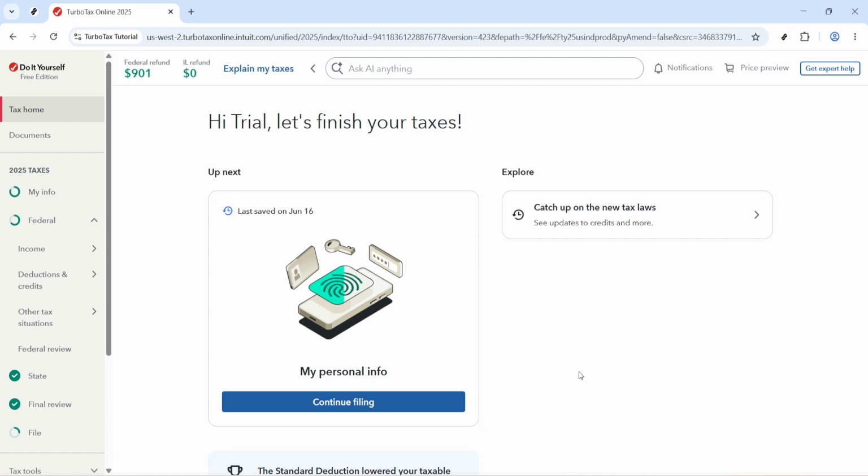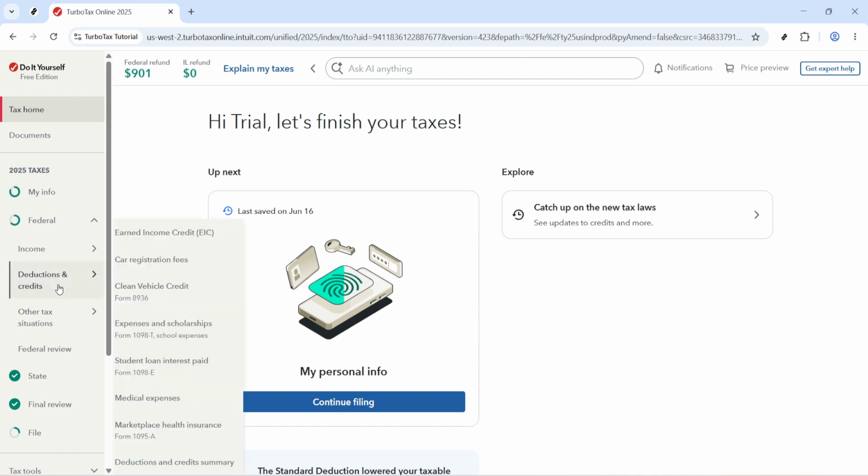tax credit information. To get started, sign into Turbotax and make sure you're inside your tax return. From the main navigation area, move your cursor over Deductions and Credits. Hovering here will open the section where Turbotax organizes many common tax breaks, credits, and tax-related entries. This is the area you'll use to find the foreign tax section.